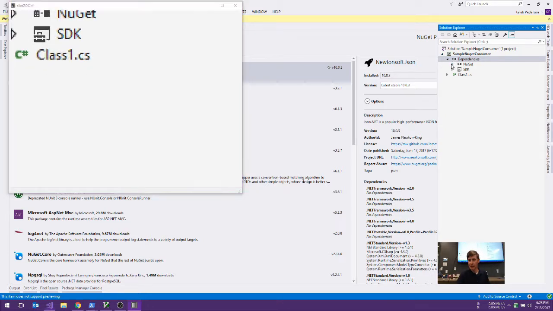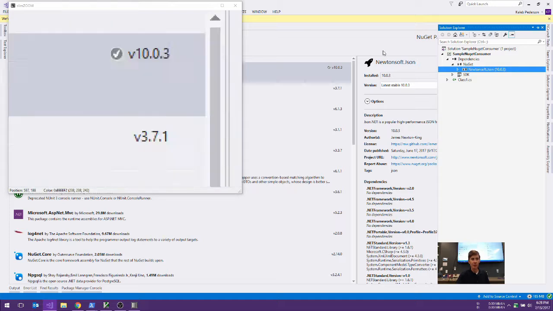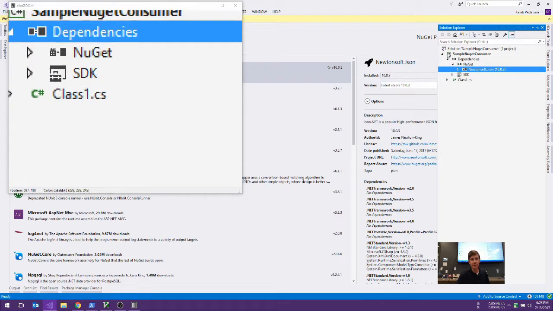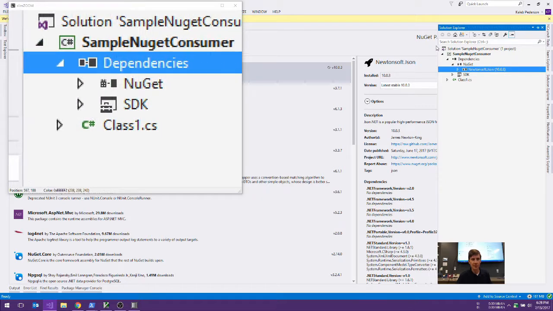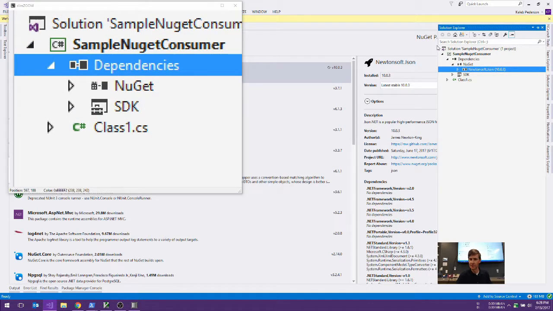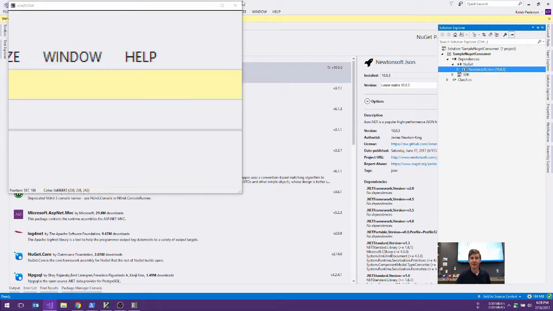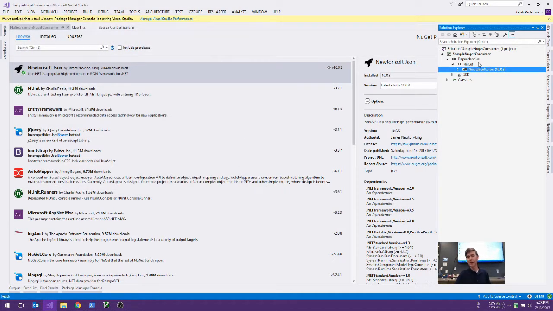And if I expand that section here, we can see that we have, it's out of sync. Interesting. Okay. Anyway, we have a NuGet package right here under this NuGet section. So we have the Newtonsoft.Json, which is what we installed. So that's really all there is to consuming NuGet packages.